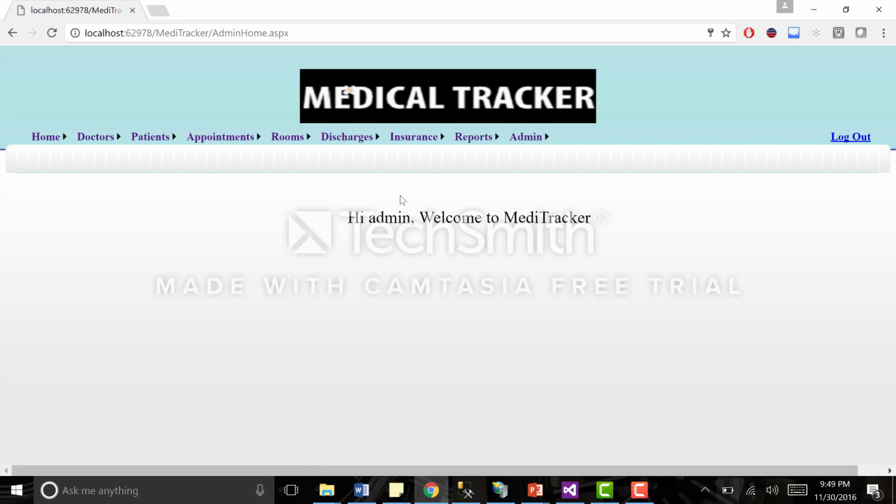Okay, so I'm logged in as admin, and admin is the person who has the access to each and every tab, who can do all the things. The only thing which he can't do is the insurance reports and insurance claim. So in admin we can change the doctor info, we can add some doctor info. Similarly for the patient, any person can view appointments, or he can add an appointment. There are some rooms, if you want to add some room info or you want to book a room.